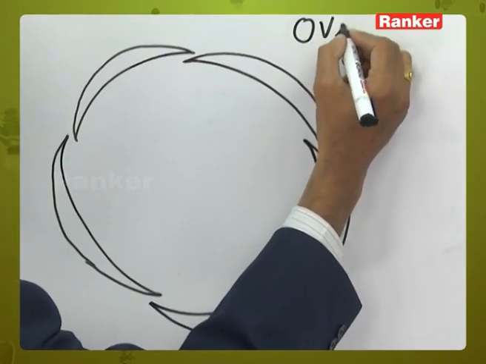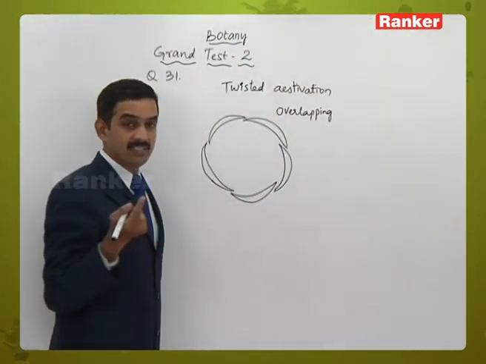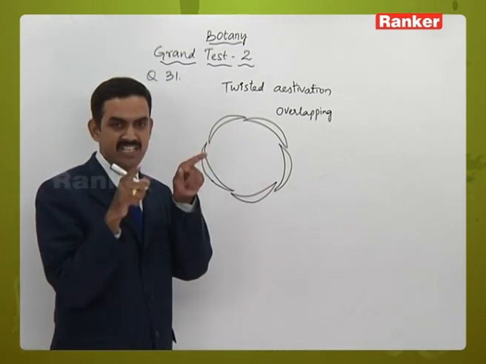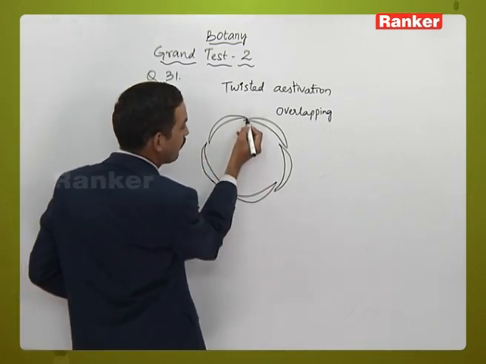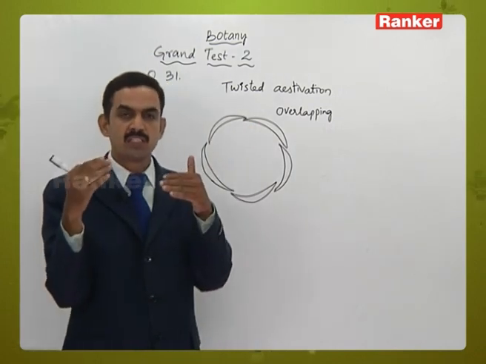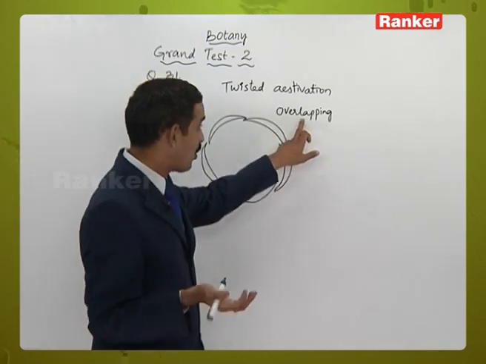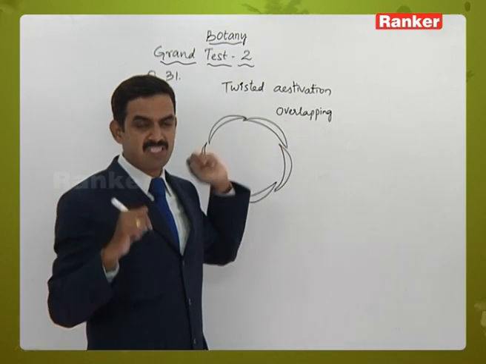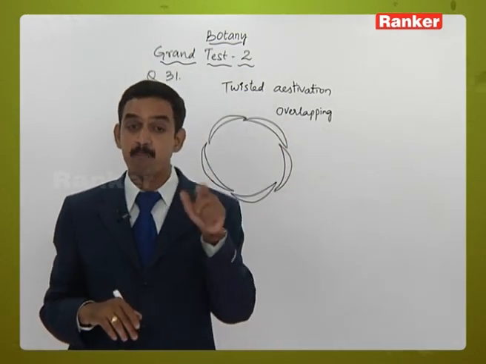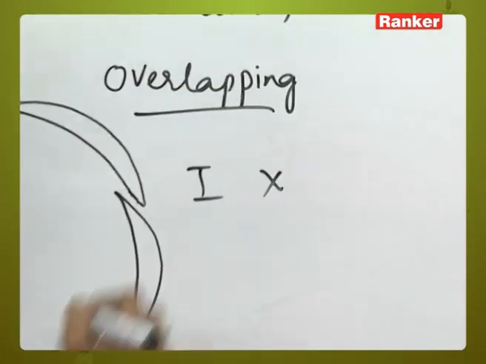So they are exhibiting the overlapping of the margins. But they may be free or fused. This is a diagram showing the free condition, they are not attached. If we put a line like this, we say that they are in the fused condition. So either it may be free or fused, but overlapping will be there. But the first statement is given as: margins of the sepals or petals touch one another but do not overlap. Do not overlap is wrong. So the first statement is incorrect.